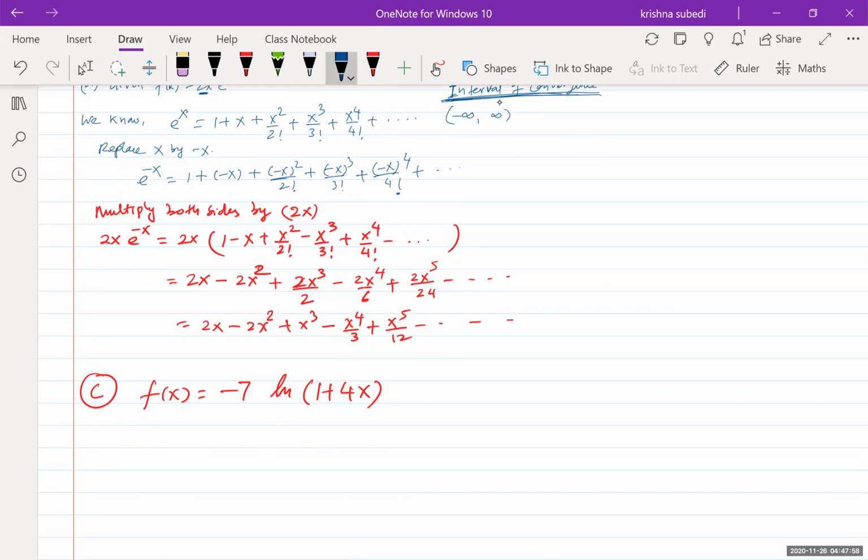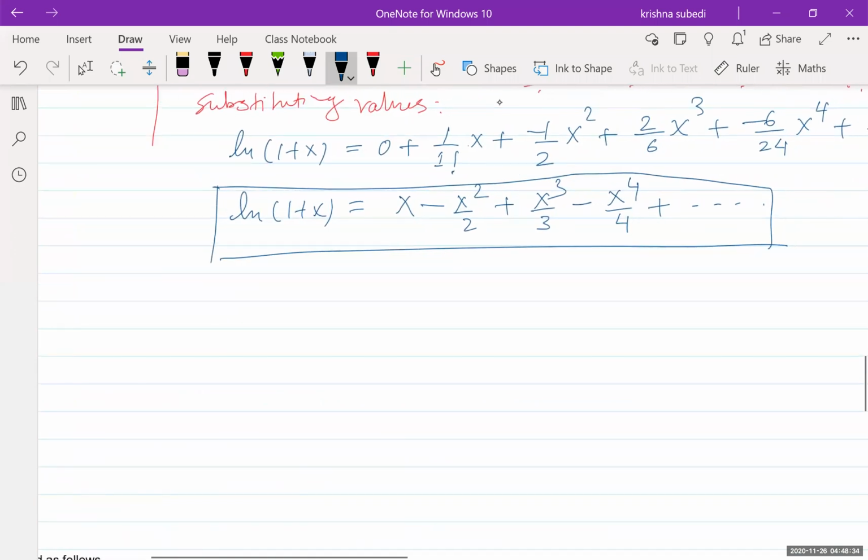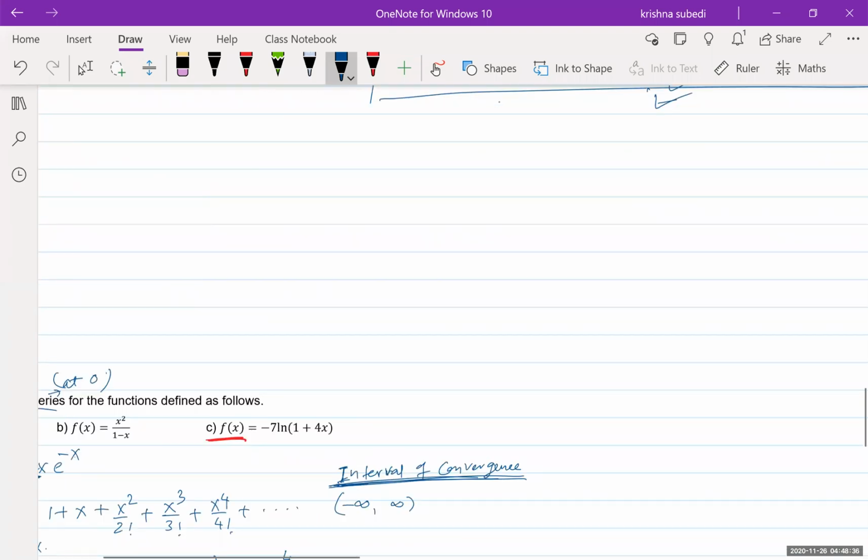All right, so again, one way is to find the derivative of this, okay? First order, second order, third order derivative, but we already learned the better technique, okay? So what we do is we already know ln(1 plus x) equals, we already know this. I think we have already proved that this is x minus x squared over 2 plus x cubed over 3 minus x to the power 4 over 4 plus, I think this is what we proved earlier. Look at this. This is what we proved. We can use this as a formula. Okay, I just copy that down here.